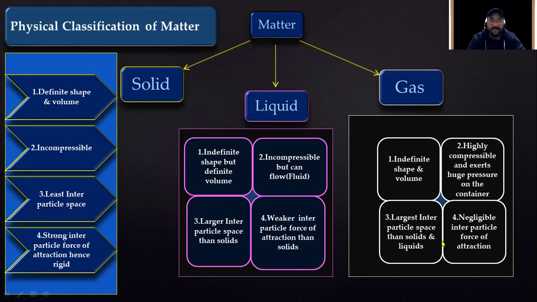But the reverse can also be done. If we decrease the temperature of a gas and increase the pressure, it will get converted into liquid. And if we keep decreasing the temperature of the liquid, it will get converted into solid. Solid and liquid states do not get affected by increasing pressure, because pressure doesn't have much significant effect on them. But gases definitely change their state under varying temperature and pressure.